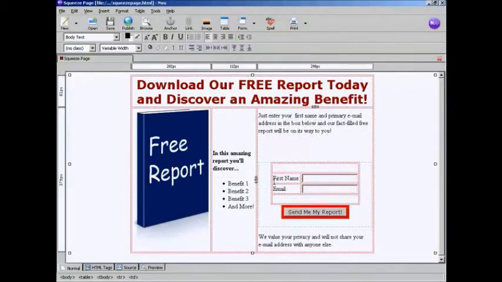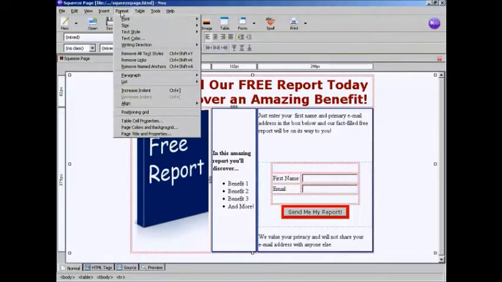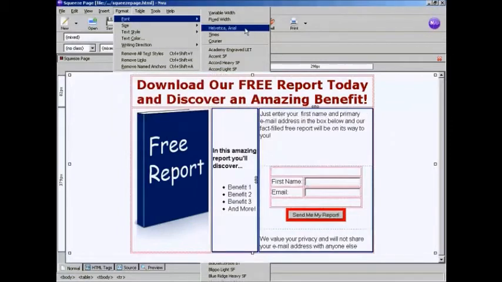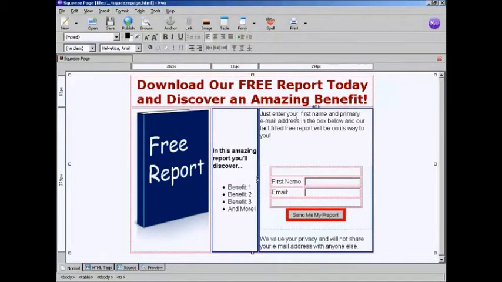Now I don't really like the typeface that has been chosen, so I'm going to change that in a similar way to how I set the typeface here. So I'm going to select these two cells and then come up here to Format and Font, and I'm going to set this one Helvetica Arial, and you can see now that's changed all of it.